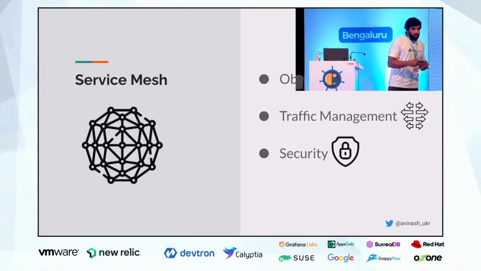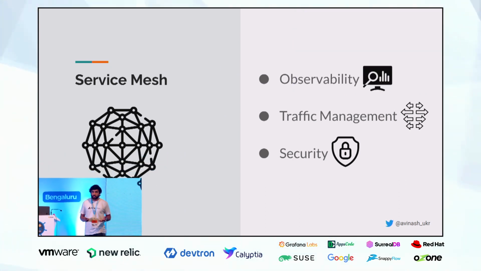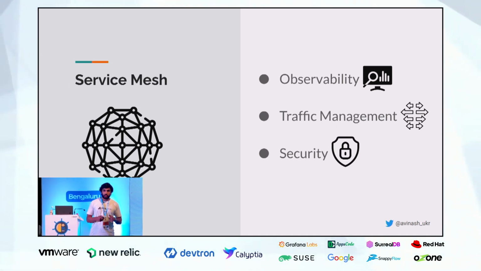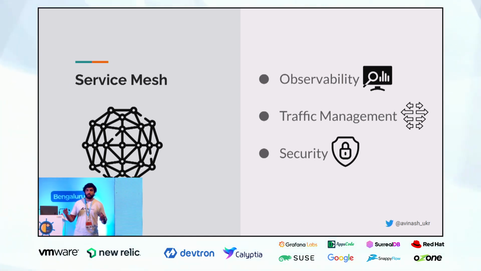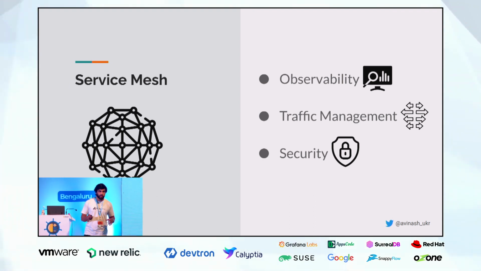So this is where service mesh comes in. There are a lot of service meshes already in the market, in the CNCF landscape as well. They primarily focus on three aspects: observability. It gives you what is happening within your services, that is the network traffic that is flowing between your services. You'll be able to capture that and observe it over time as well.